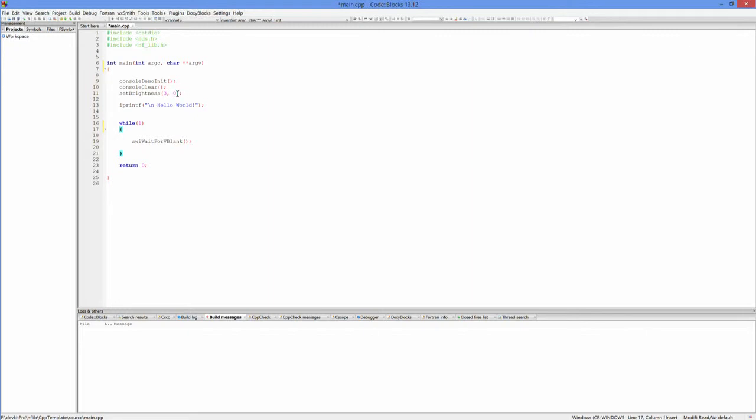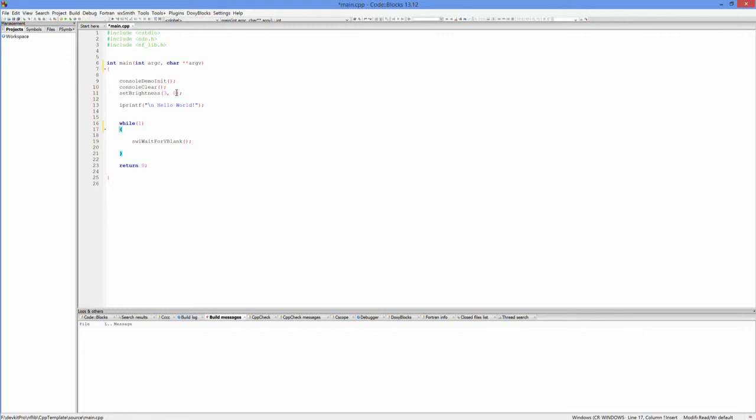Set brightness is actually a really cool function that I did not understand its usefulness of until very recently. Basically, this first parameter, a 1, 2, or 3, controls top, bottom, or both screens, and this 0 is going to be your brightness setting. Now, this is not actually like the brightness settings inside the NDS, but rather this is a GPU control that has some awesome benefits to it. If you go down to -15, it will be black, and if you go to +15, it will be white.